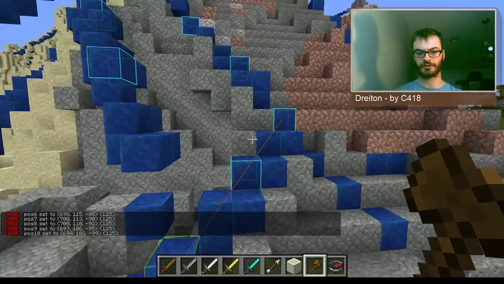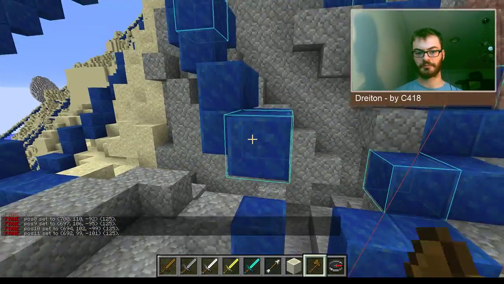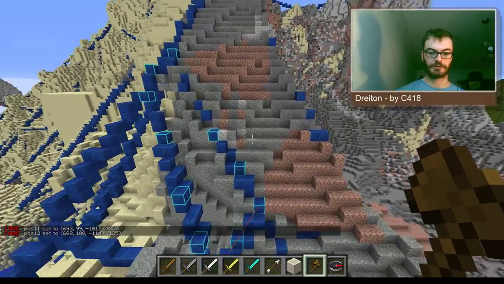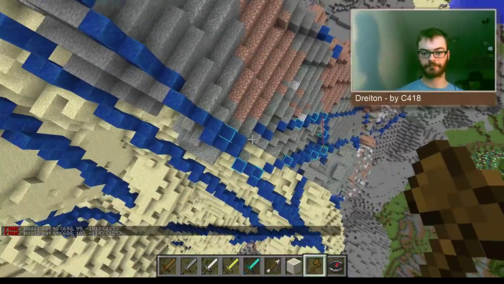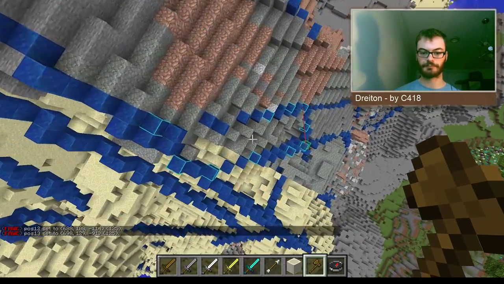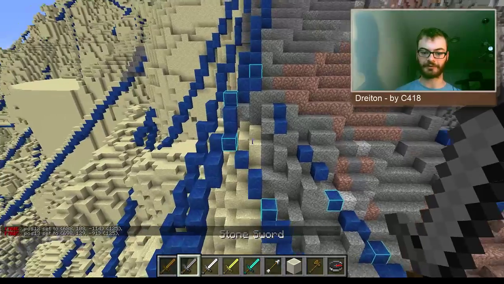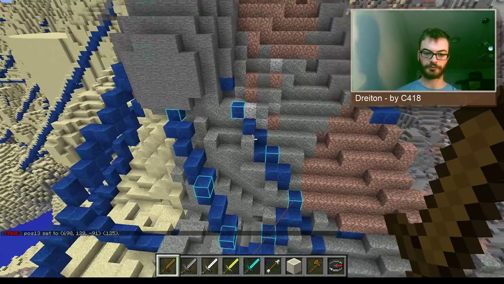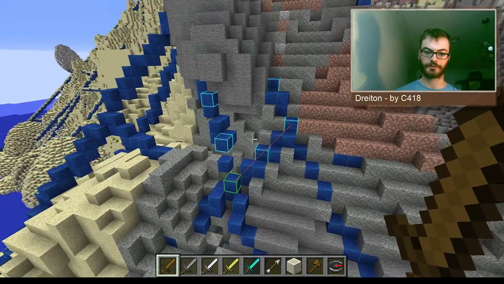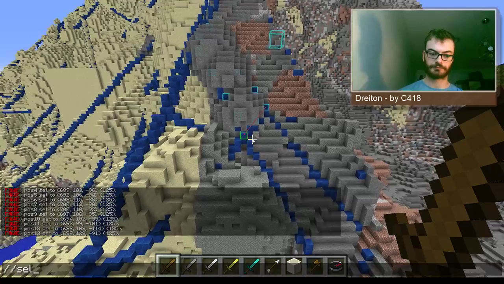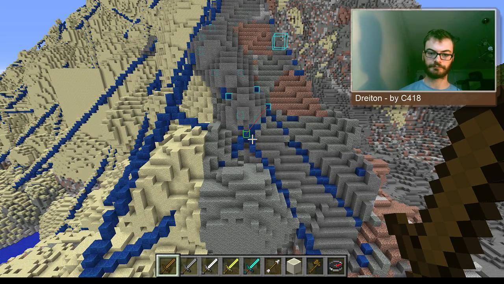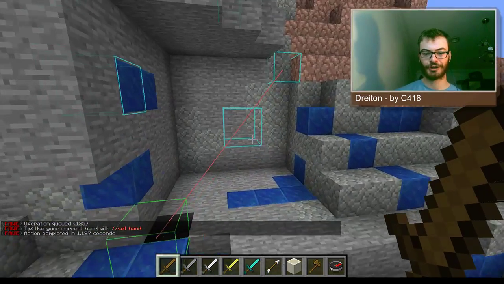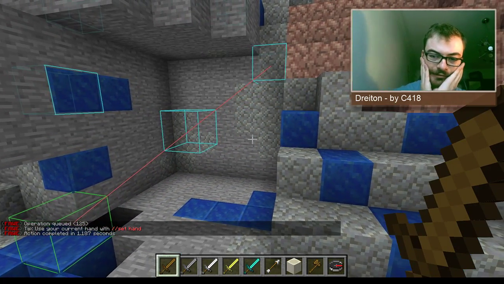What's going on here? Like, it just hasn't joined them together. Maybe it's just a graphical glitch. Hopefully it's just a graphical glitch. Yes, let's hope it's a graphical glitch. Not that the tool has just decided to stop working. Oh no, what is that?